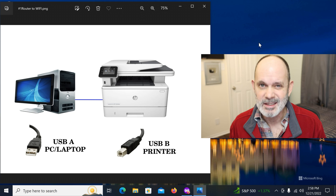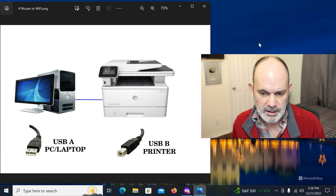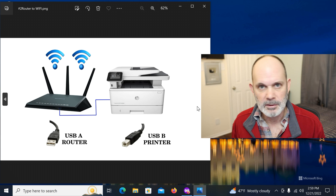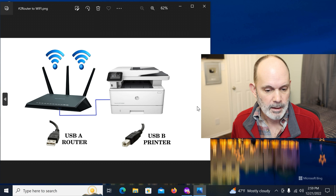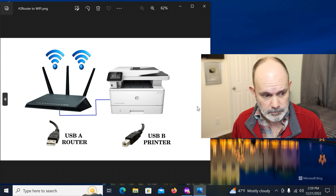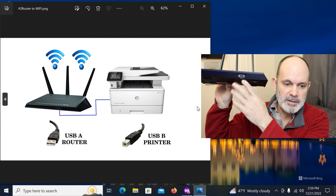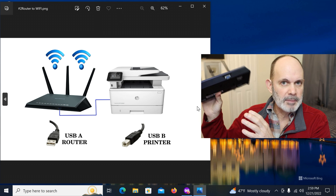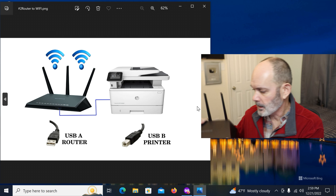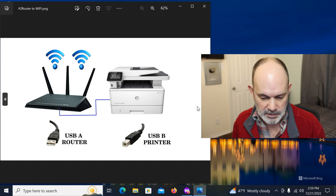I decided to make a series of videos on how to do that, because it's specific to your router. So what we're going to do is use a Netgear router — this video is Netgear-specific. You need a Netgear router with the ability to share a USB printer, I think it's called USB Share. We'll look up the software in a second. I'm going to be using an R6700 in this video.